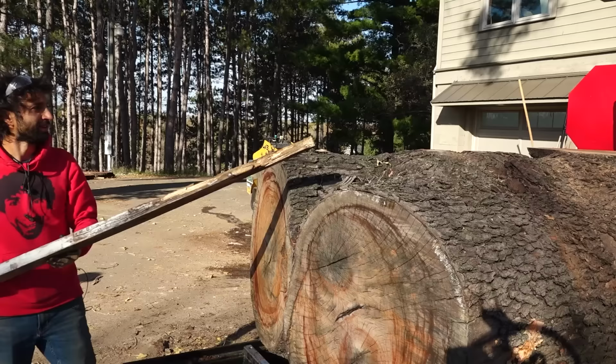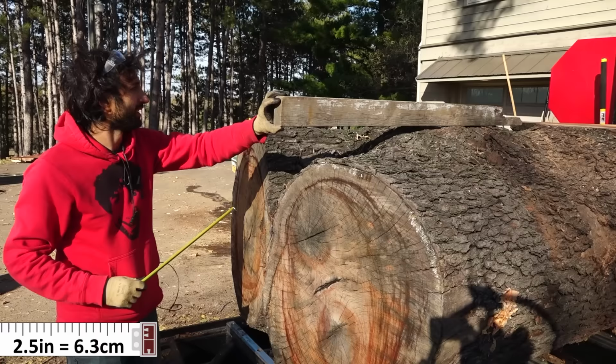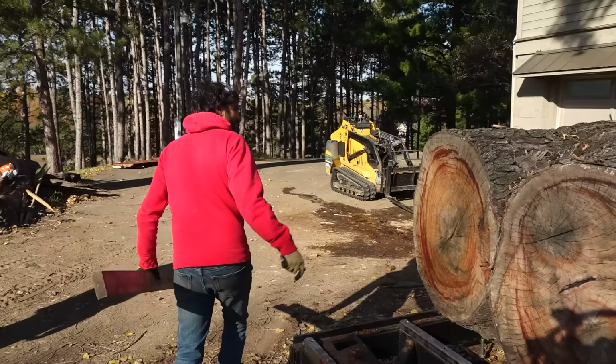Now, let's just see where we're at as far as the crotches are concerned. So I flattened that little spot there for reference, and I got about 2.5 to get into this meat. And over here, I've got like 4 or something. So next cut, I'm gonna make it 3.5 and that'll get us pretty well cleaned up and ready to roll over, and 3.5 is what I actually want for my stuff. That's perfect.